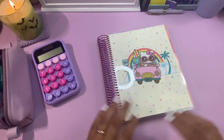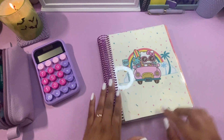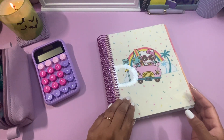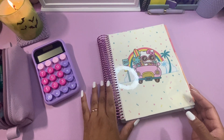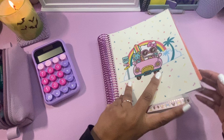Hi friends, welcome back — or welcome if you're new. Today I get to do our budget for October number two paycheck. I am using an Erin Condren planner. Mostly I just use it as a notebook and I really really like it. I love the paper in this planner. Let's go ahead and get started.